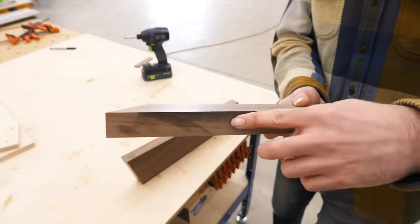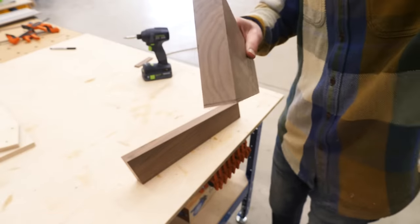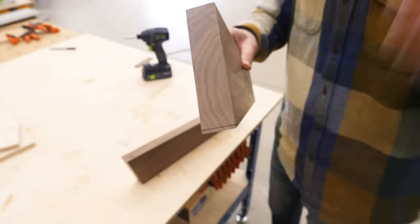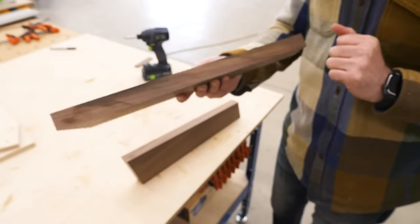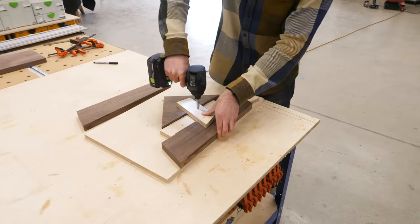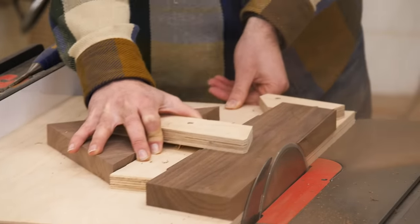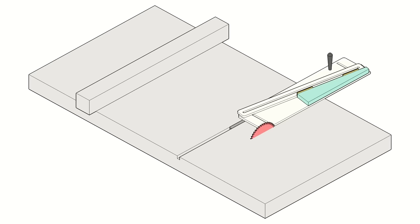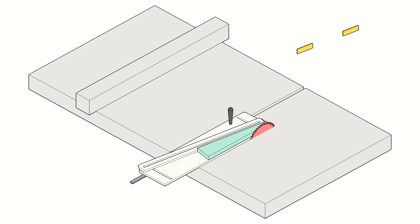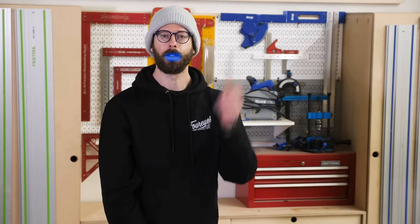After making the cut, as you can see here, the workpiece has some pretty bad burn marks. But thanks to the shims inserted during setup, the piece is still too wide by the thickness of those shims. So now we'll put the shims back in, lock the piece down, and make a light cleanup cut — which will finish the piece dimensionally and also remove the burned edge. Remember: do your initial setup with the shims in place, remove them for the first cut, then put them back for the cleanup cut. A great alternative to shims is a popsicle stick.